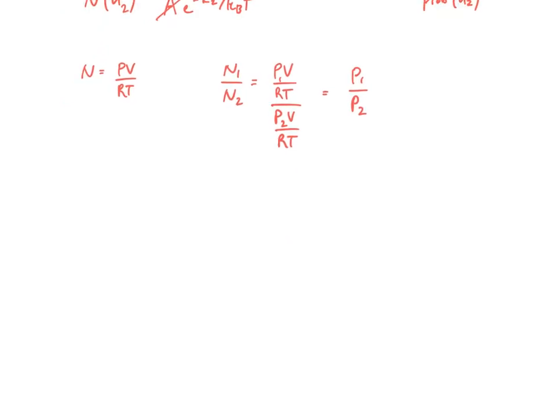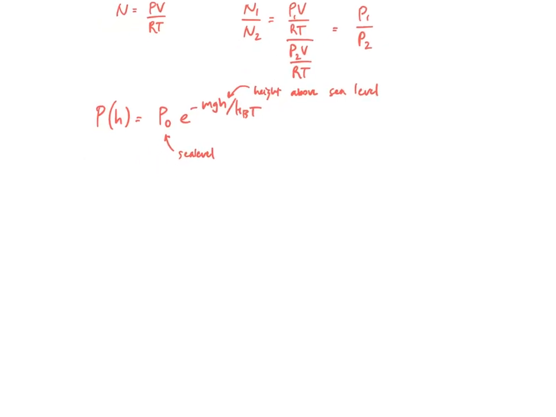Okay, so if I want to explain the pressure at a given height above the atmosphere, if you assume that the atmosphere is all the same temperature, which is not a valid assumption, but maybe it's a good first approximation, then it's going to be equal to the pressure at sea level times e to the negative mgh divided by kBT, and this h here is the height above sea level. And using this expression, you can predict the atmospheric pressure at various altitudes. So that's kind of slick.